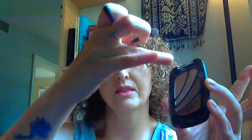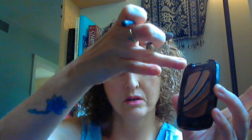We also have just a really basic, this is L'Oreal. This is, again, I have the designer makeup as I drop everything on the floor. So this is perfect for a smoky eye. So this is what you would put up to your eyebrow, which we would not do because this one, not the top one, but this one in the middle, we're not going to do that because you already have powder on. We would use this one at the very top for right in your crease, and then this darker one for the whole eyelid, and then the very dark color for the edge to get that smoky eye look.